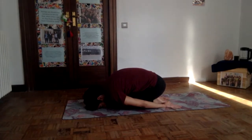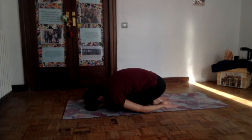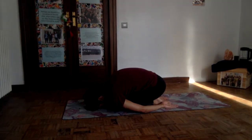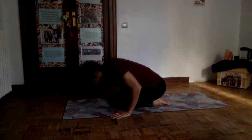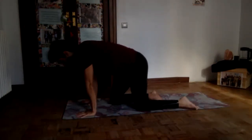Inhale into the lower back. And exhale out of the mouth. Inhale into lower back. And exhale out of the mouth. Okay. Another good stretch before we do some final lower back conditioning.